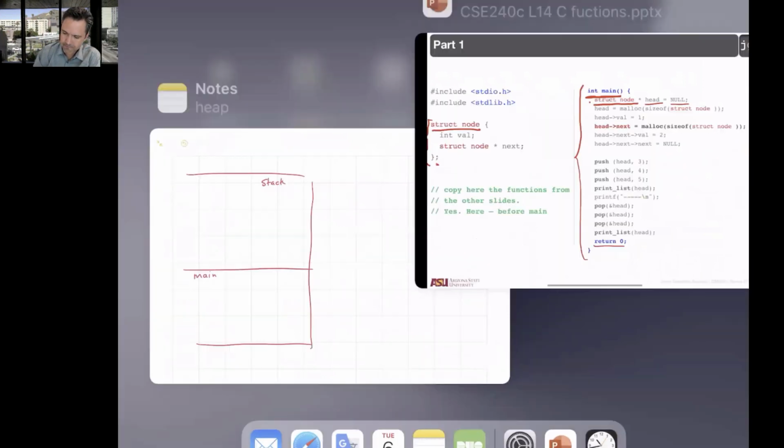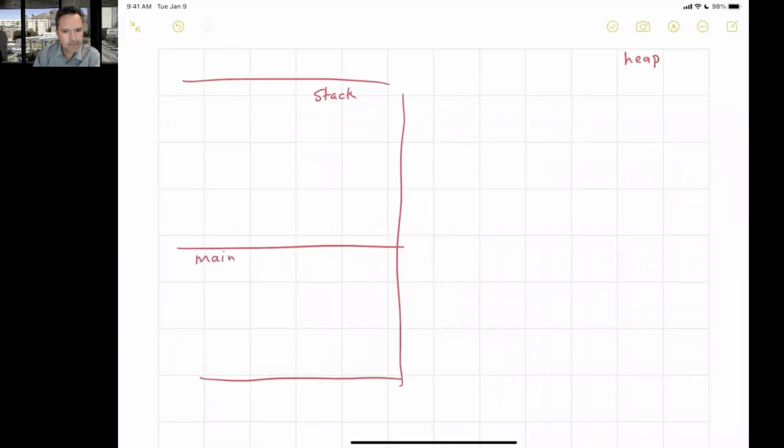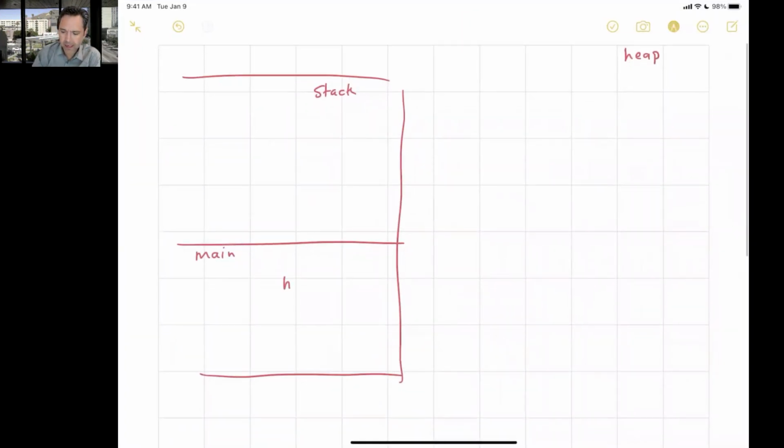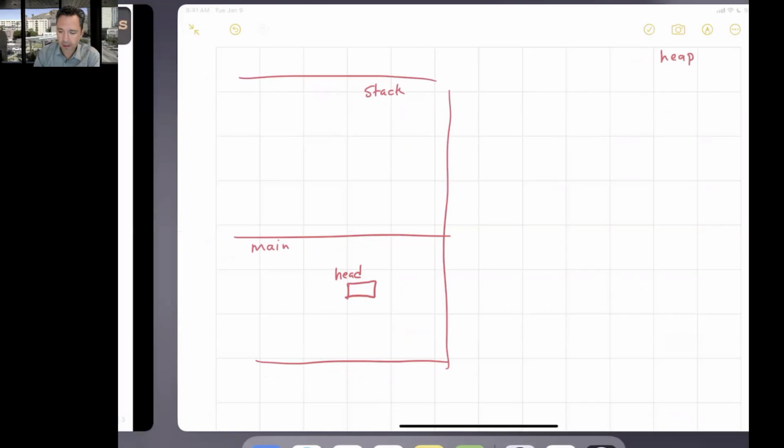And if I go here, I have a variable, head. It's a pointer. It's not a struct. It's just one box to store a number, and that number is going to be an address. And it's inside of main. It's inside of the stack. It's not in the heap. So far, fine.